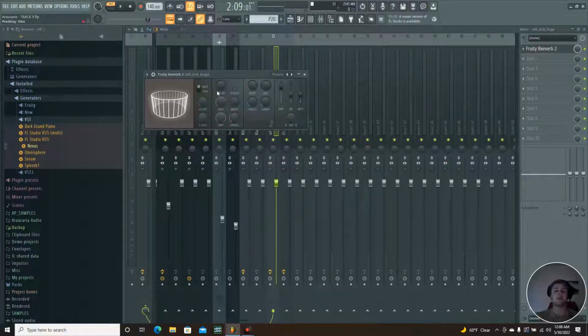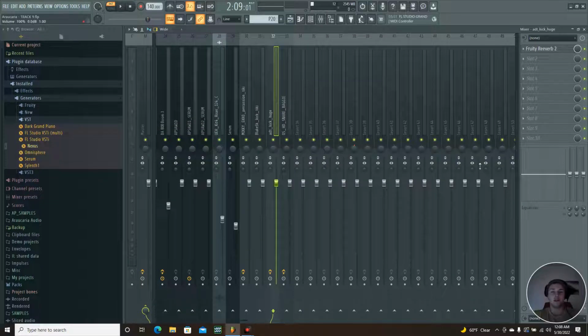Fruity Reverb 2, Gross Beat, Maximus. That is all there is to it. Those are the three most important plugins when you're doing post processing, and those are all with FL Studio. If you get good with the free stuff, there's really no need to buy all this extra marketing stuff, all these plugins that really aren't that great. The things that I will recommend are the music synthesizers: Nexus, Omnisphere, Serum, Silent One, and then just the stuff in FL Studio. That's all you need in my opinion.